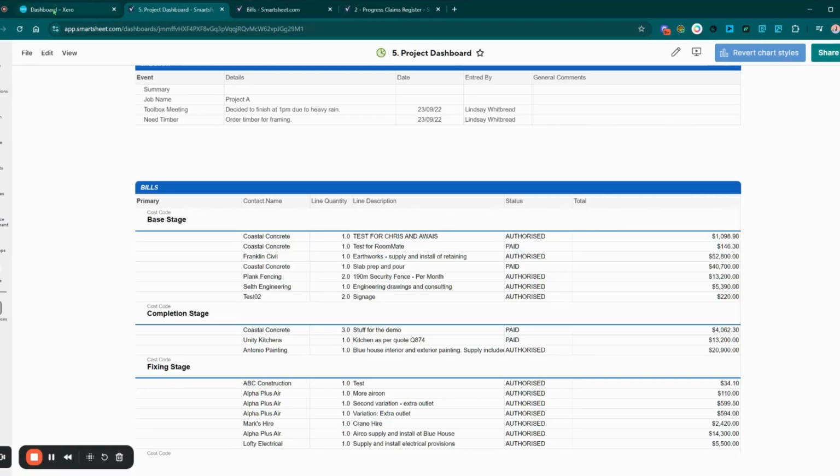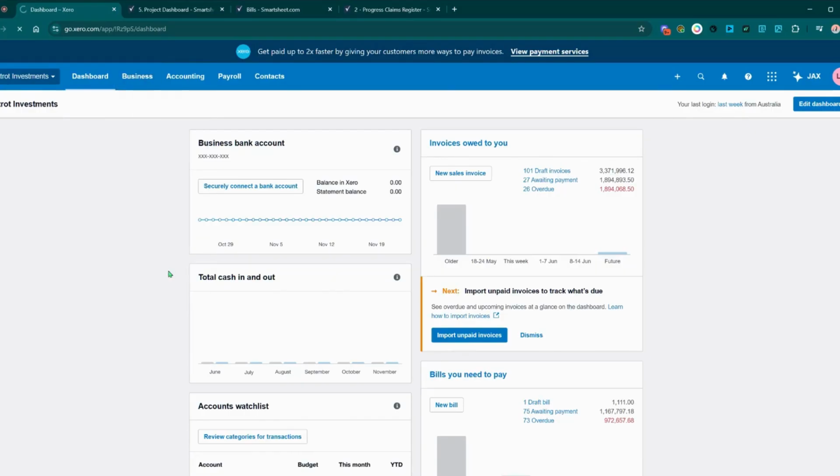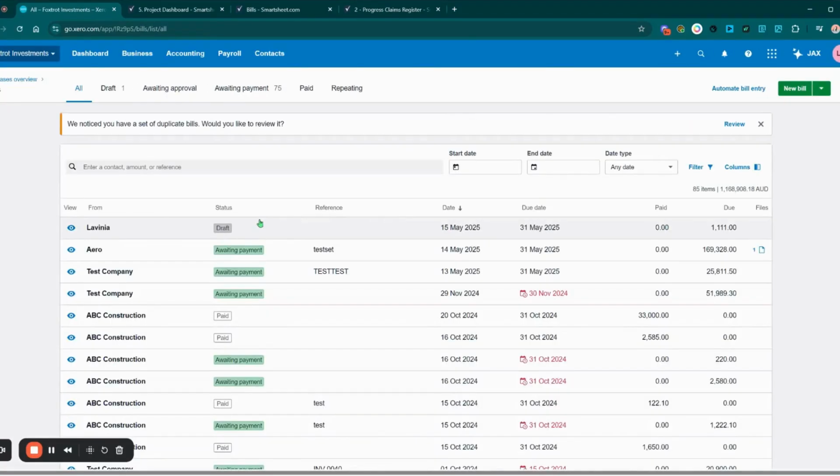So let's start off by making a transaction in Xero and watching that come through to Smartsheet. So we'll go to Bills to Pay in Xero and we'll make a new transaction. So we're going to go New Bill.